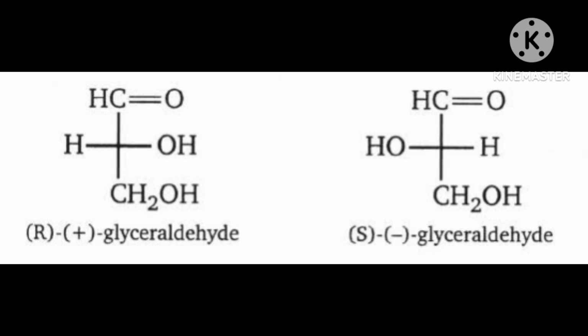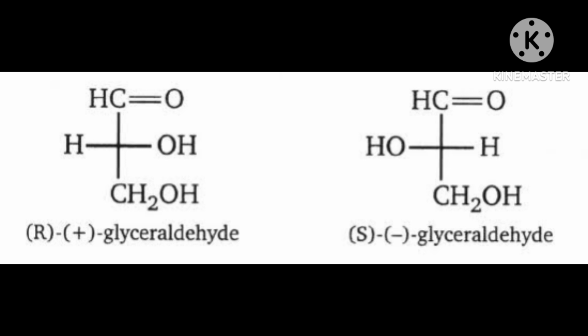Then out of the ring, CH2OH is attached to the 5th carbon. With the 5th carbon, CH2OH is attached, correct? And inside, H will be there. On the 5th carbon, H is there, and outside CH2OH is there. All carbon atoms are balanced. Five carbons are involved in the ring, and the 6th carbon is outside, CH2OH. That is the 6th carbon.